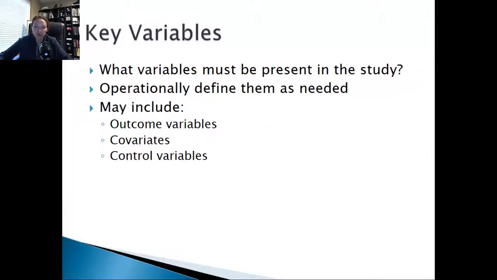And key variables. So this is anything else that's going to be a key variable in your study. So identify what else must be present in your study for it to be included, and you want to operationally define them. So this is likely going to involve your dependent variable or any covariates that you identify. So for an example, if you're looking at recidivism, how are you going to operationally define this? Kind of like we discussed before.